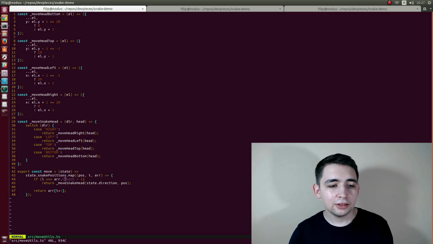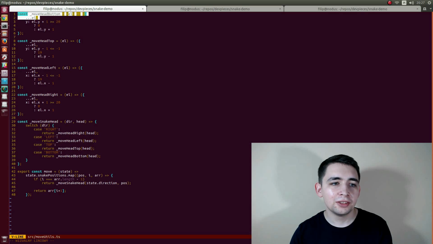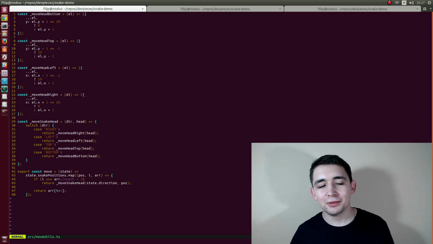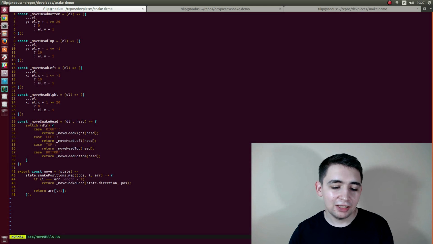And for the head, it is choosing the direction that the snake is moving, and is choosing its new position for it, using these four functions. So also this is the most complicated part, but it's also very simple, just as this whole game.